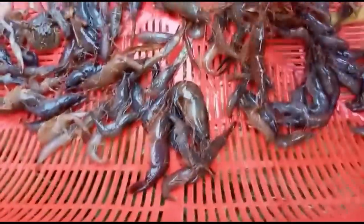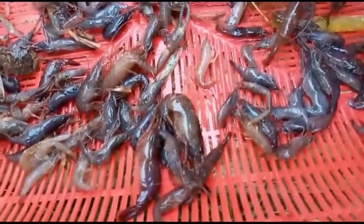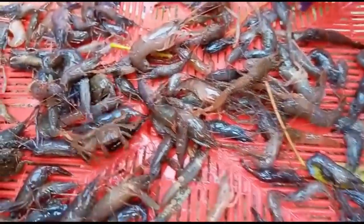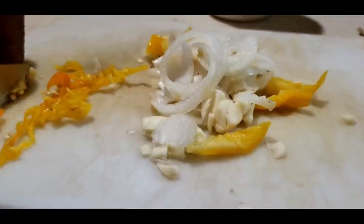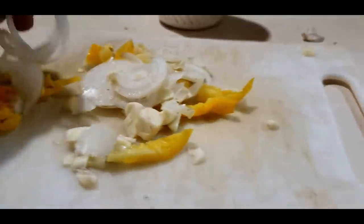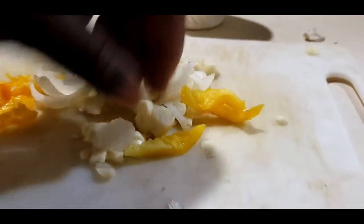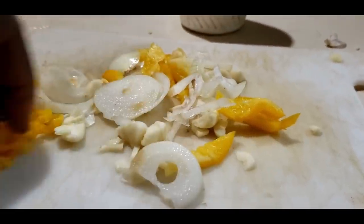Never cooked crayfish before, but my daughter, the same one who loves the crab, is a fanatic of this kind of stuff. She loves shrimps as well. Crayfish, shrimp, that kind of stuff. So I'm cooking crayfish now. Alright, and that's a bonus for you. So right now I have the pepper here. I've cut up everything. Right? I have the onion, sweet pepper, garlic. Alright, and I need to get some scallion as well.